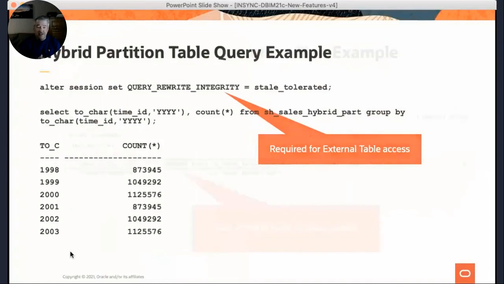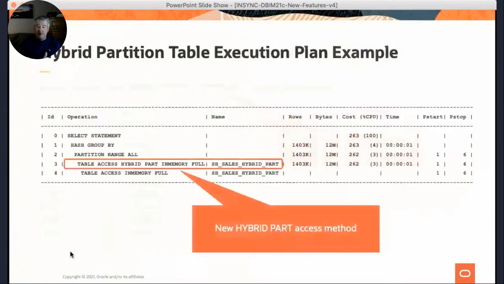And then notice we see a table access hybrid part in memory full. So now we have in-memory hybrid scans. Now we have in-memory external table support, where we're showing you in the execution plan what we're going to attempt to do. So assuming that it all works properly, you can actually see in the execution plan, the optimizer said, oh, part of those partitions are internal and part of those partitions are external.